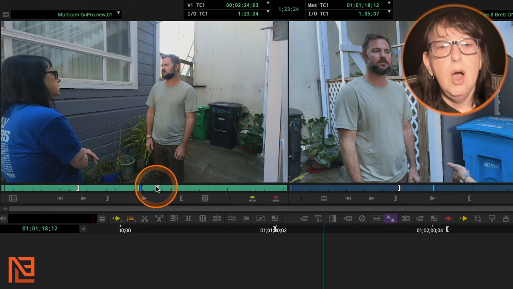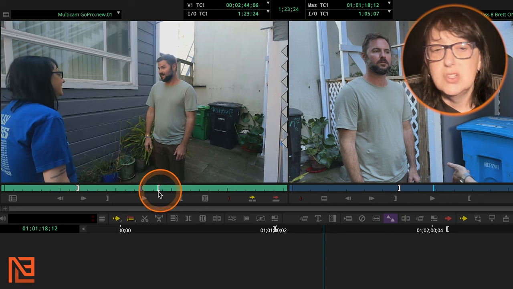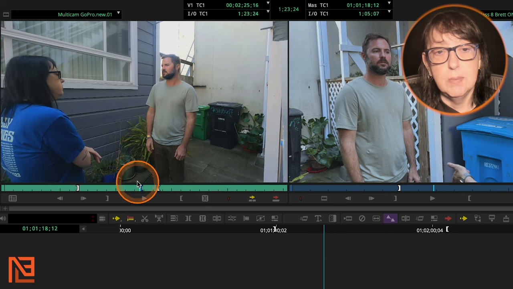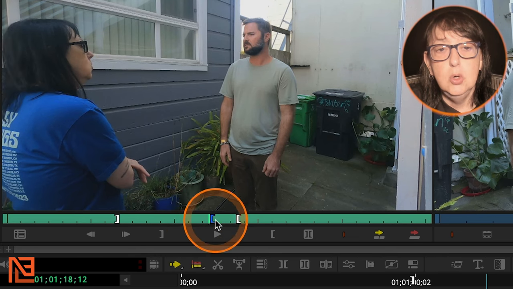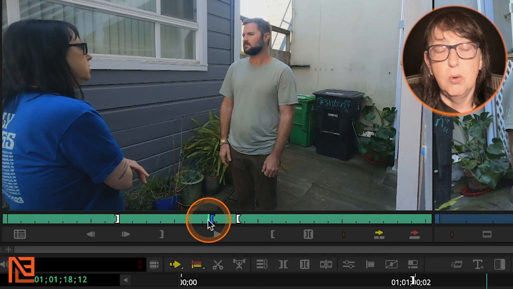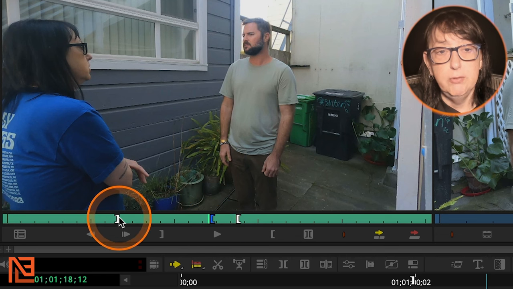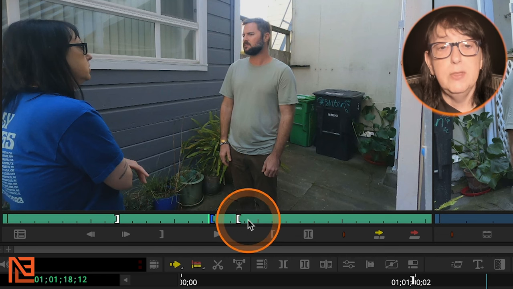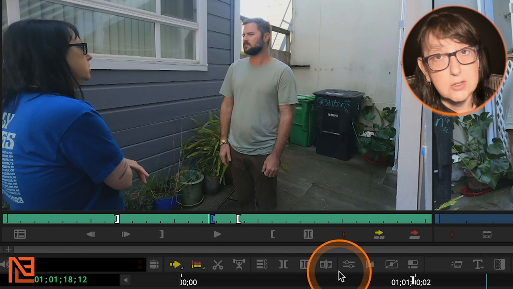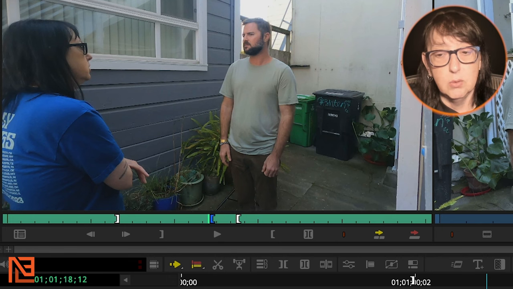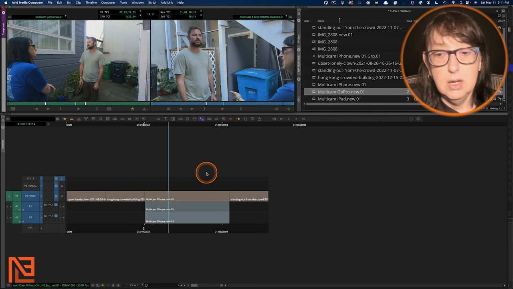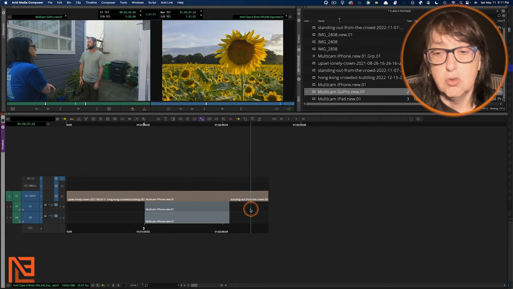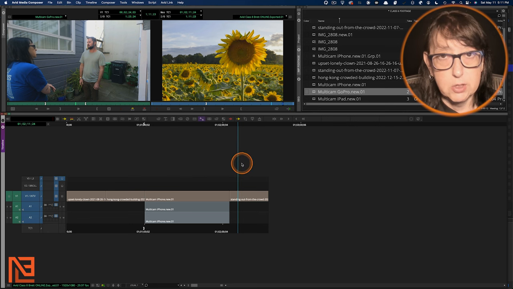I can say, oh, well, this little extra tag, if that's where my out is, that's not gonna make it to my out, right? Because it's showing me, here's my phantom mark with my in and my out set here. It's showing me you are only gonna get it up to this point. That's all that would fit from that endpoint. And if this little stuff at the end doesn't matter to me, I can go ahead and edit it right in and we're good. Or I could lift my out here and just cut it in and know that it's going to tromp all the way into my sunflower shot a little bit.